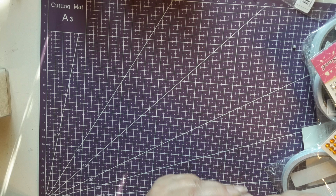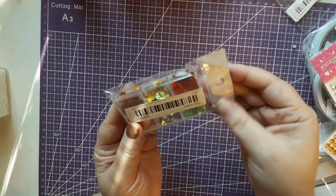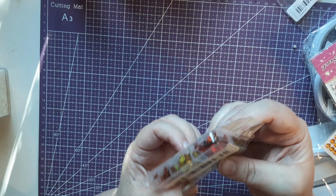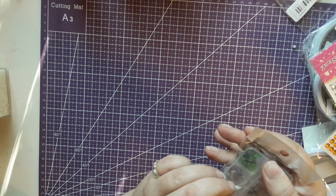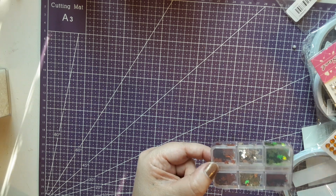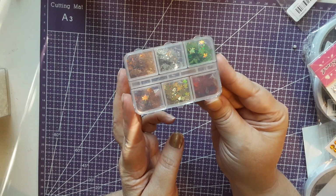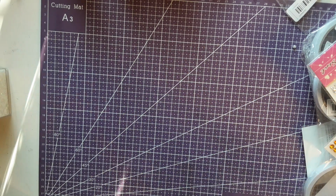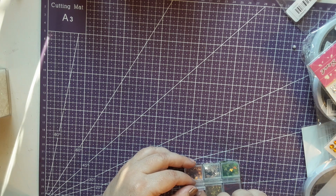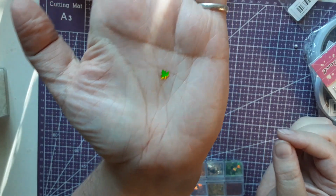And that would go really good on my embellishments. And then I saw, this was also in the nail art, leaves. Tiny little leaves. I was like, oh, those are so precious. The picture does make them look a little bit bigger, but I love the size of them. That is so precious. Let me see if I can get a couple out here. You see that?